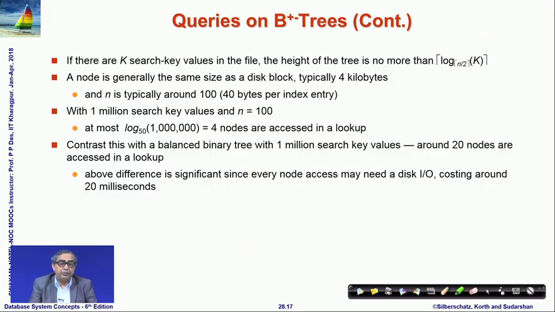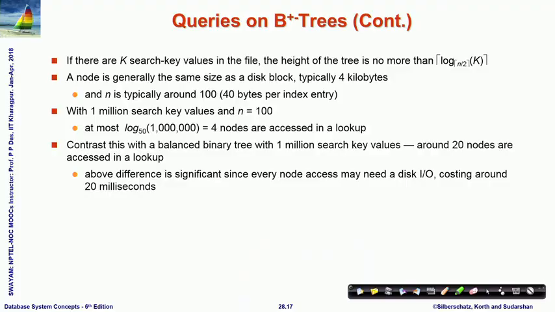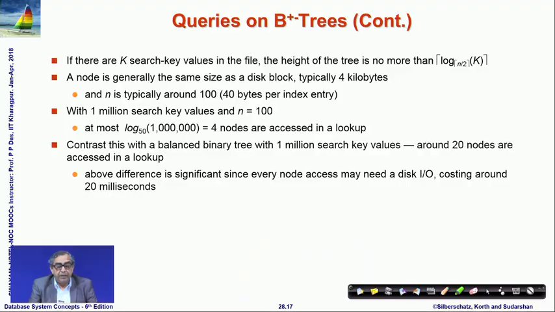Now, again I would remind you that we are moving from the 2, 3, 4 tree, which was an in-memory data structure, to an external data structure. So, our main cost is the disk access. So, what would you like to make this node size? If we make the node size too small, then there will be too many nodes and every node will have to be accessed. As you can see, that is log to the base n by 2. So, we benefit by making n larger. The larger the n, the smaller this log value, or the height, will be.